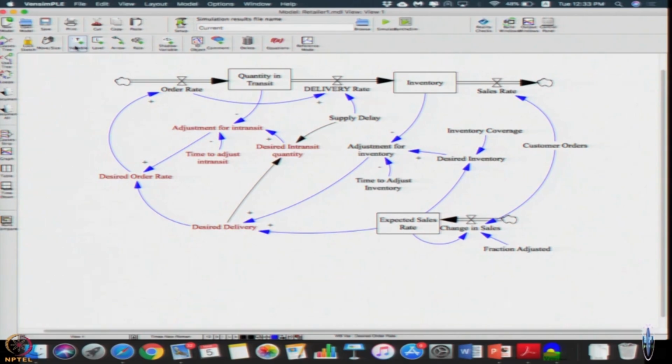I can't directly connect it, so let us call it something. What should the equation for this be? What will I connect it to?